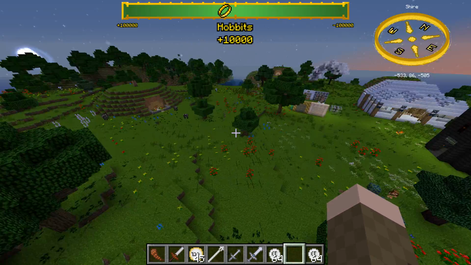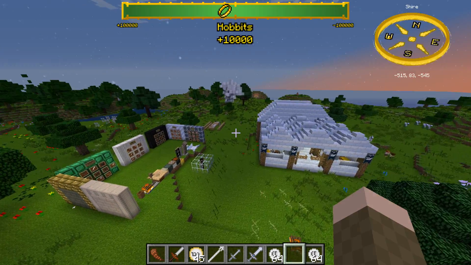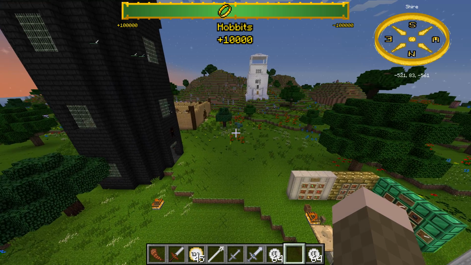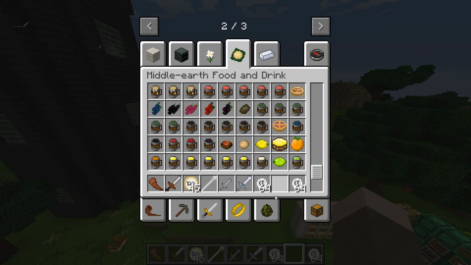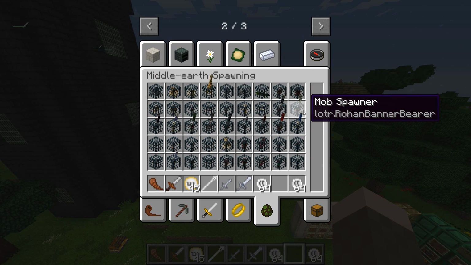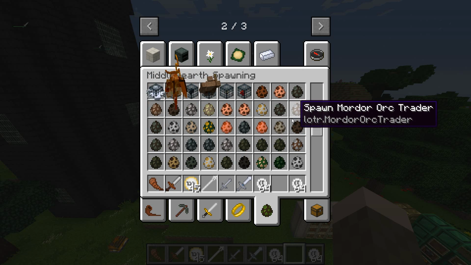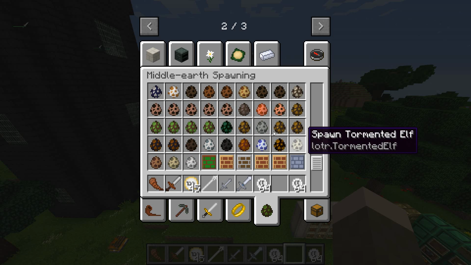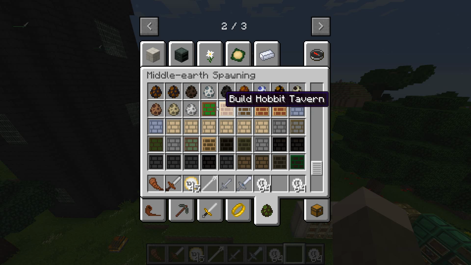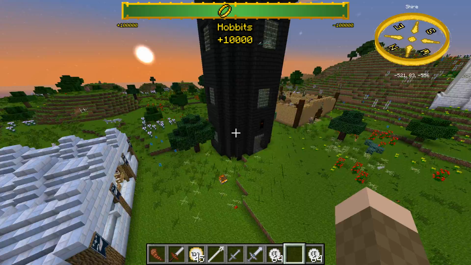Now let's go down. Okay. So there are many other people, like I said, and there are so many things to spawn, like a Balrog. I'm not gonna spawn that, it's way too destructive to this environment. Flamingos, all of these are Lord of the Rings. And then, I didn't want to show you all the structures because there are so many. Who would want to do that?